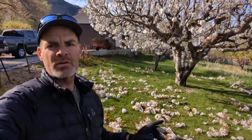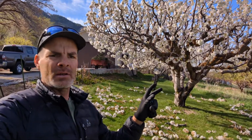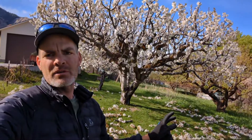Now some of the downfalls of pruning this time of year is that the tree already used up a lot of energy to produce these blooms that we cut off. There's a lot of nectar, new leaves, new blossoms — all that was energy the tree pulled up from the roots to create that organic matter. We did make the tree waste some of its stored energy from last year, but the tree has plenty of energy for everything you see here plus everything we removed, so we're not going to kill the tree by pruning at this time of year.